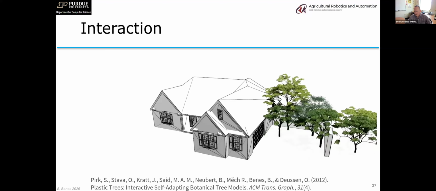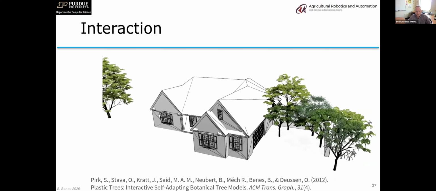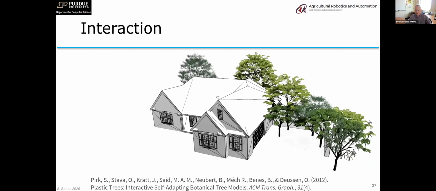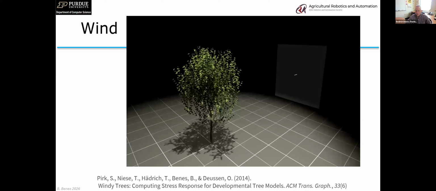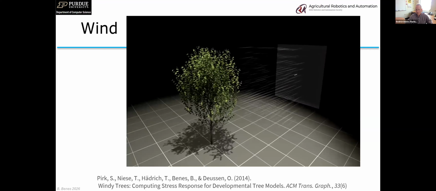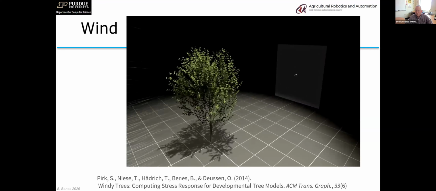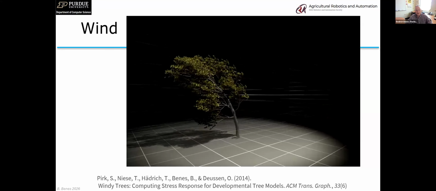This is from 2012, where we have trees that automatically adapt to the environment as if they were grown in that environment. So you can see competition for resources, self-thinning. We have quite advanced physics-based models that allow trees to interact with wind and with each other. We can break the leaves. This was an example of a tree growing under a very, very strong influence of wind from one side.